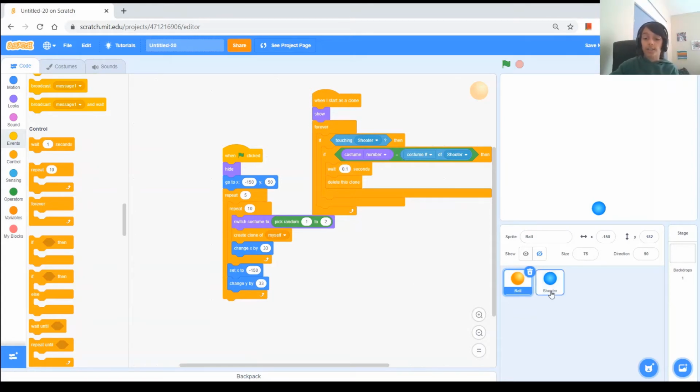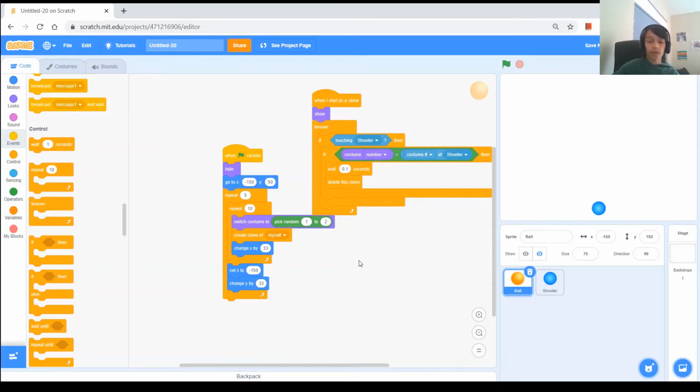Next, we want to cause a chain reaction. So when the shooter touches a ball, we want that ball to disappear, but right before it disappears, the balls around it, if they're touching that ball that got hit by the shooter and it's the same color, then they need to also disappear, and so on. They will tell the ones around those, and then around those, and so on.